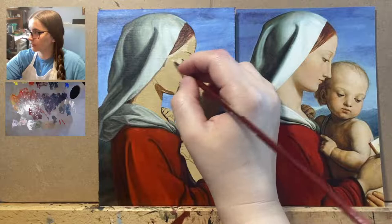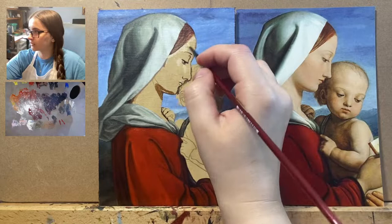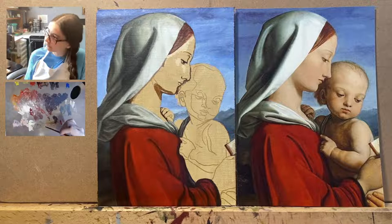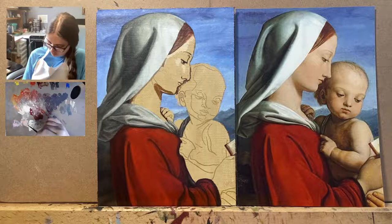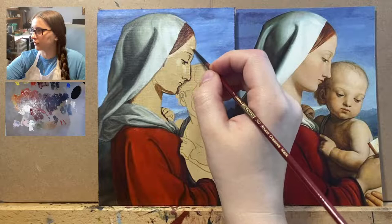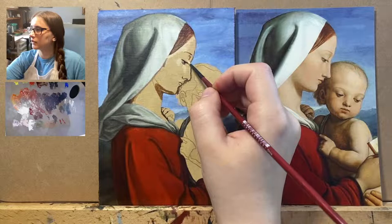This color is rapidly running out of space that I need it, so I'm just going to blend in a little bit more, and then grab some more of the peachy pink. In the highlights, I'm not seeing as much ochre, these neutral colors. So for the minute, I'm just gonna stick with my warm peachy pinky colors, and then I might work in a bit of the ochre later. That is just not at all what that color wants to be. Okay, this is very pink. There we go, that works better here.